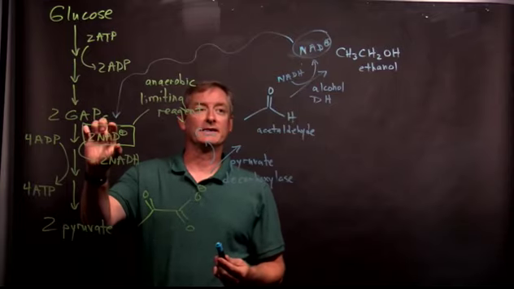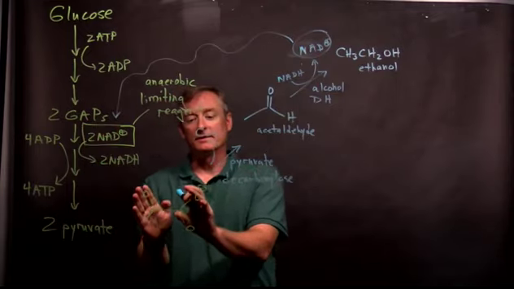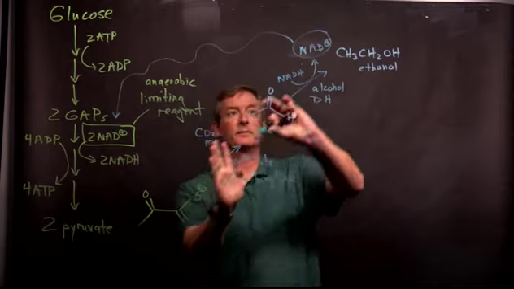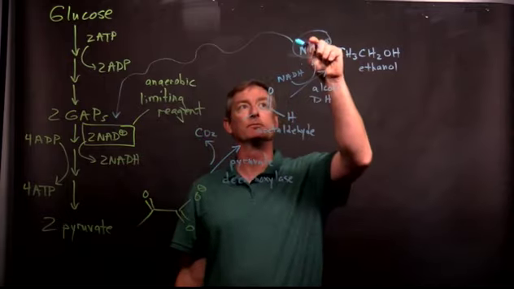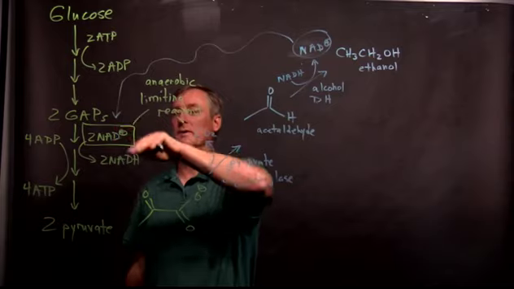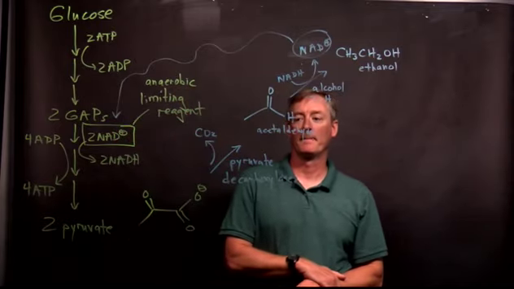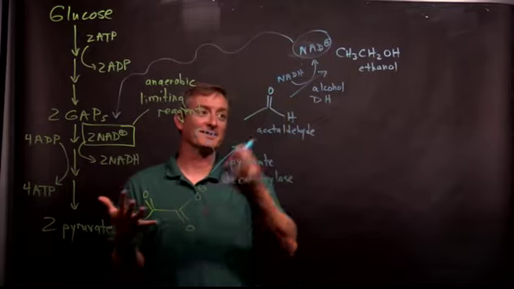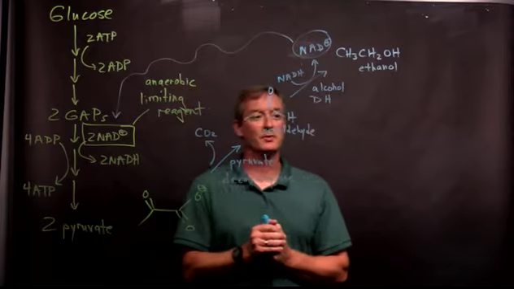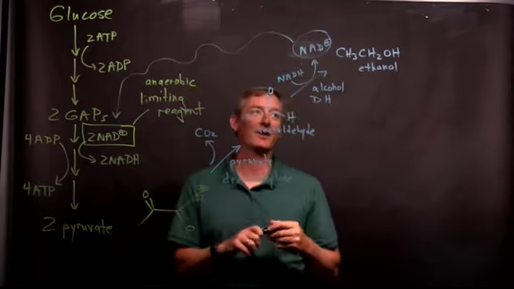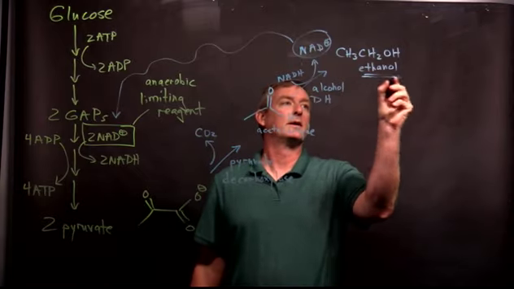Since we run out of NAD+, one thing we can do, or yeast can do, is to ferment its pyruvate to regenerate NAD+, to pull it back in and replenish that limiting reagent. Okay. Now there's consequences to fermentation, consequences that we've exploited, right? This is how you make ethanol, right?